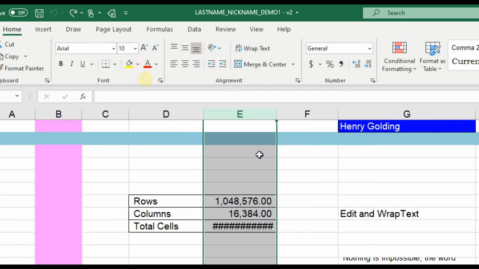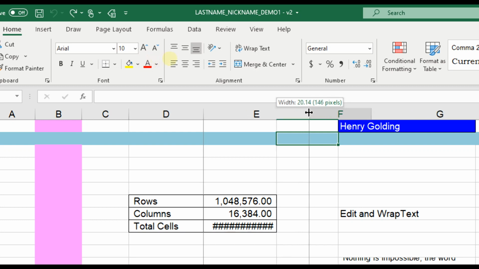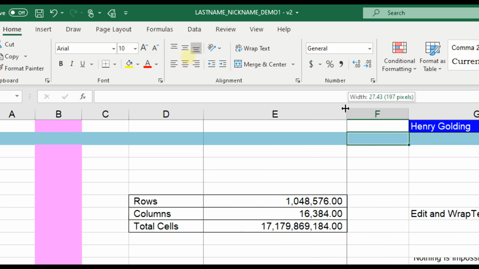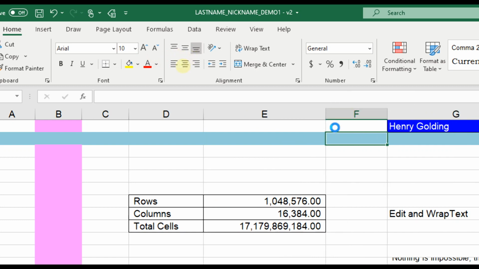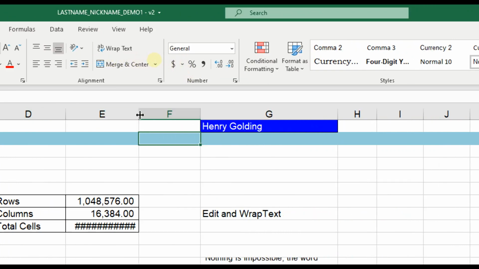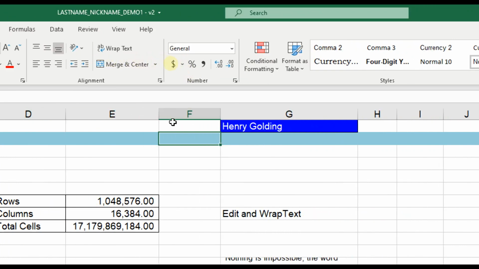Another way to adjust the cell is by hovering your mouse pointer in between columns E and F, and then once you see that black crosshair, you can left click and then drag this to the right. So that's how you manually adjust the column size or the cell size. Or you can, wait, let me undo. You can double click. So it will automatically adjust.